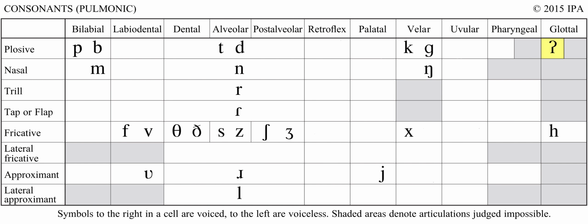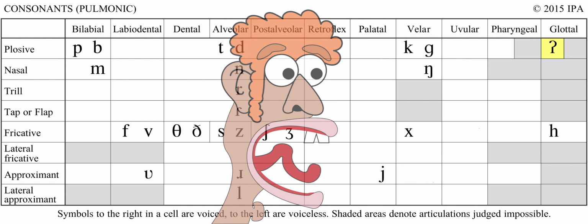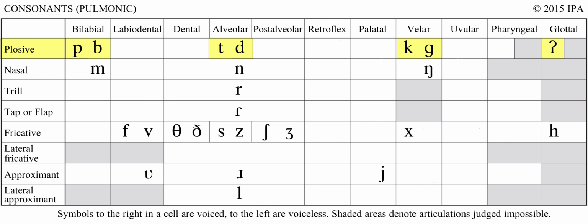The glottal stop, as in uh-oh, also known as T dropping in butter and city, is formed by closing the vocal folds in the throat. You may remember that the vocal folds are responsible for voicing. And that's the plosives.